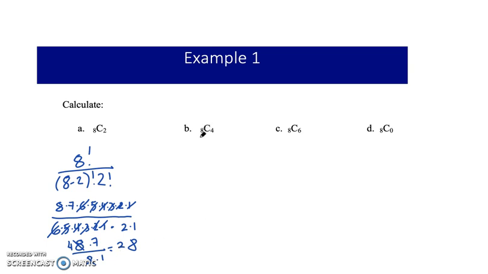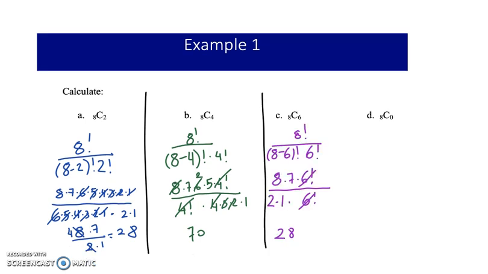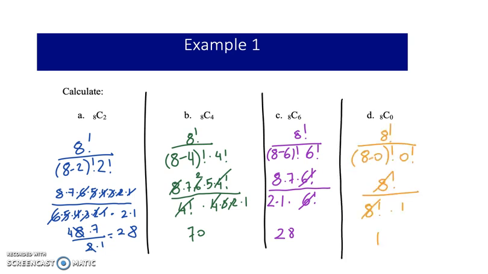Now, we will do the same for these. You can stop the video and try it yourself if you want, or look at my solutions in a second. And this is what I get. I can easily simplify the 4 factorial with the 4 factorial. 4 times 2 is 8. 6 divided by 3 is 2. And I'm left with 7 times 2 times 5, which is 7 times 5 equals 70. This would be the third one. And this is the last one. Please remember that 0 factorial is always equal to 1.